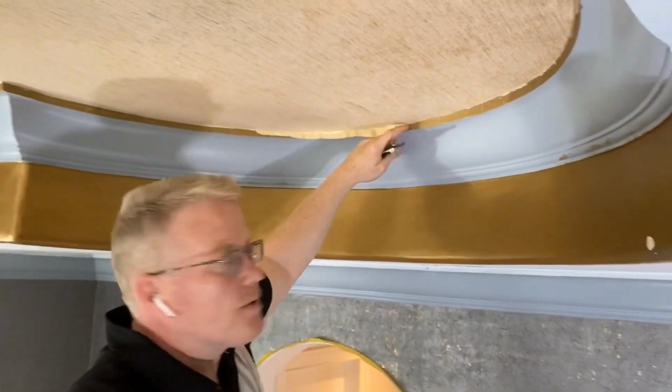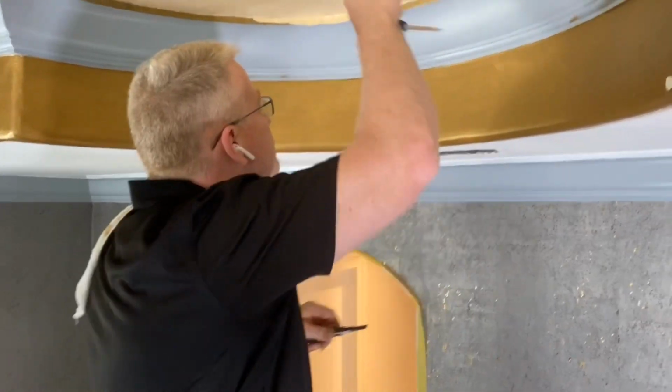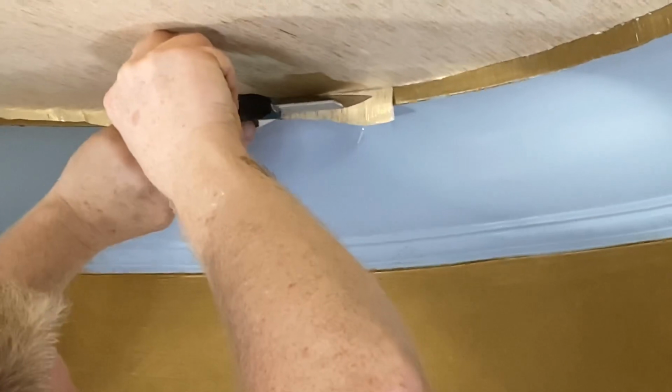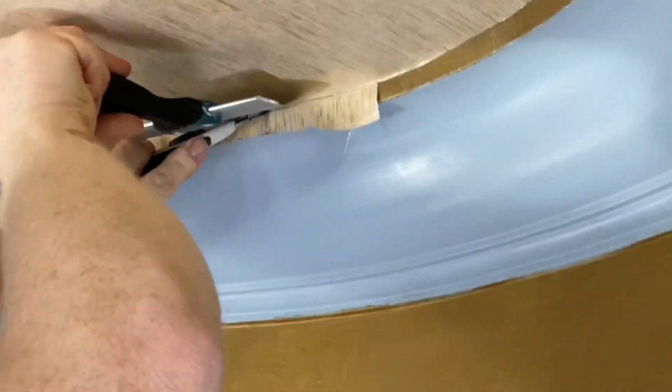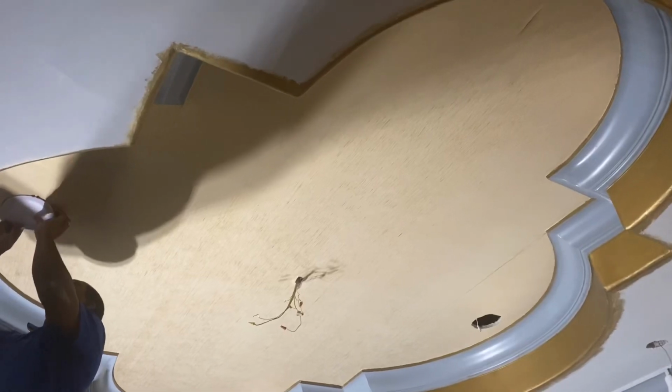So when you're cutting on a radius like this, it's very hard to cut your wall covering. So I suggest you use a curved spatula. It does the trick. That is our gold ceiling.